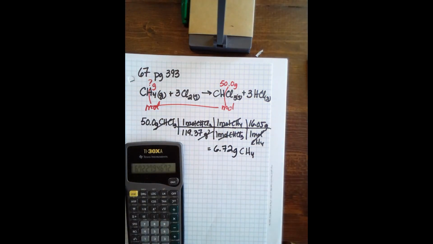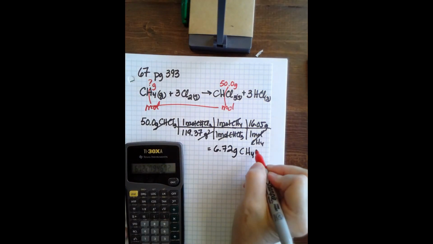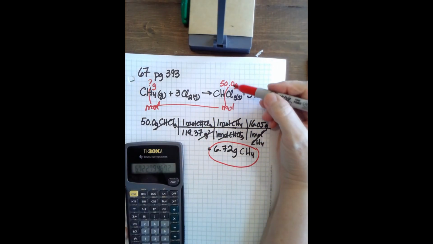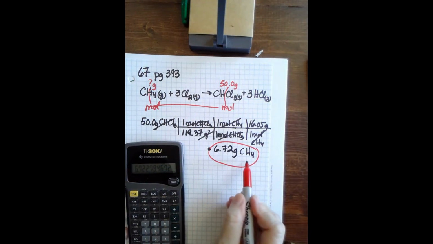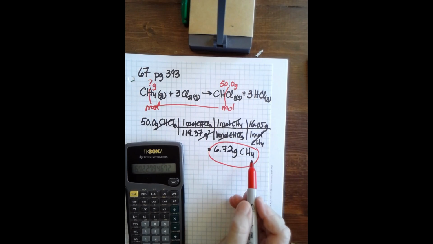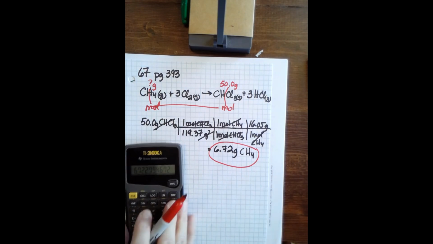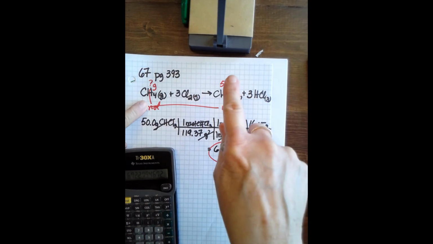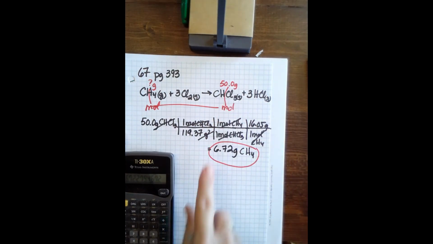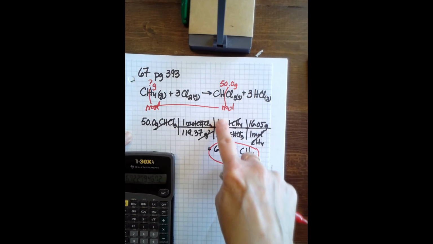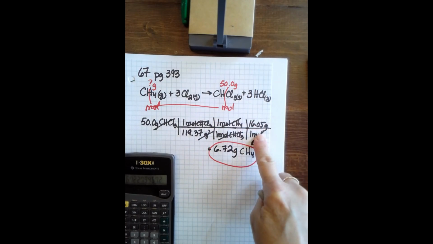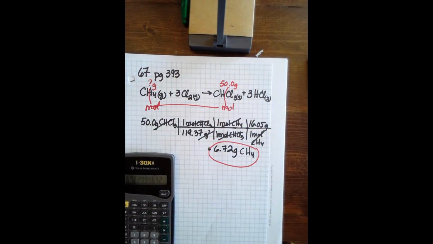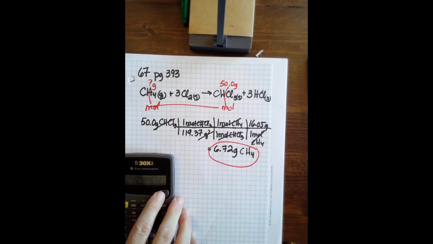So now we can see how in industry, if you needed to make a certain amount of chloroform, you would know exactly how much methane you had to have in order for this reaction to take place. And you could also calculate the amount of chlorine that you needed to make exactly 50, because what would we do? We would just change the mole ratio here and put in the molar mass for chlorine. We can find out everything we need to know. It's a really powerful concept, stoichiometry. I hope you're having fun with it.